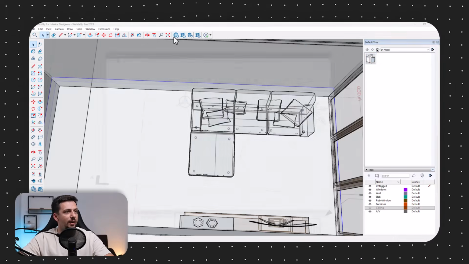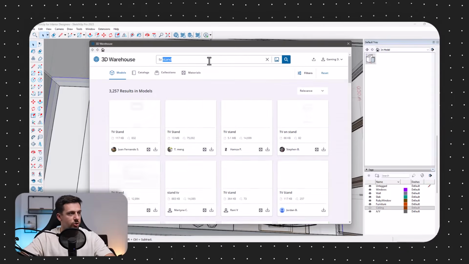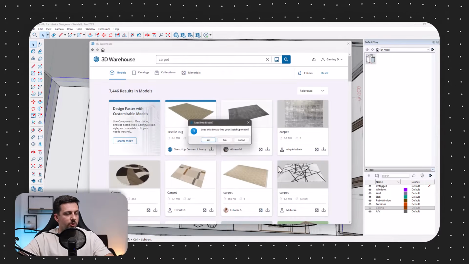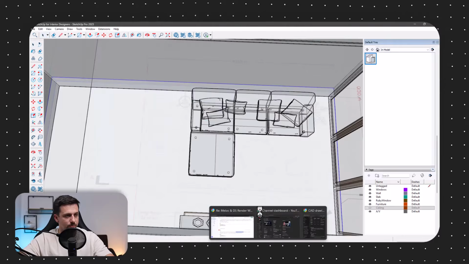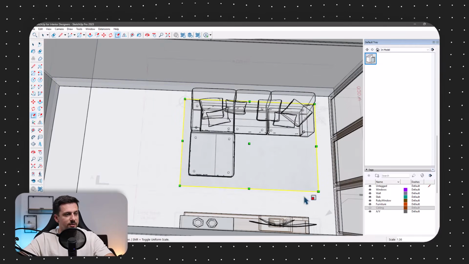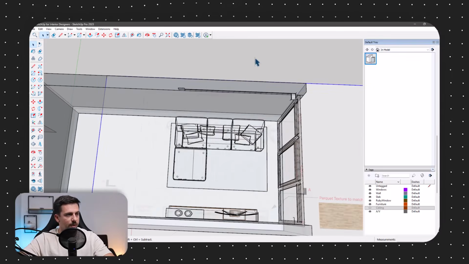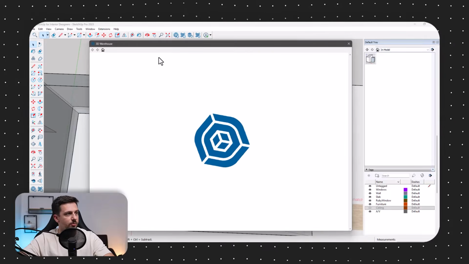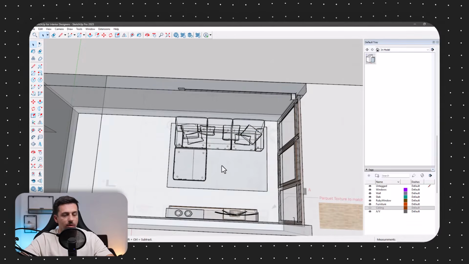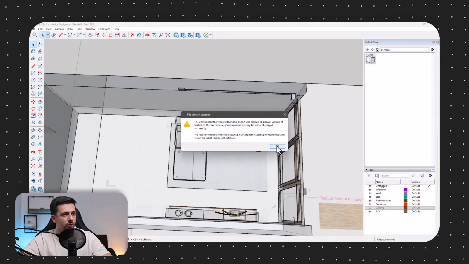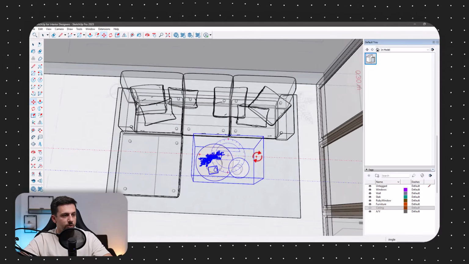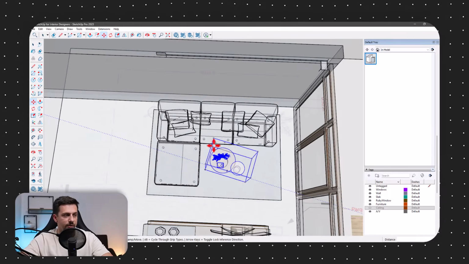Let's go ahead and find a carpet real quick. That should be easy enough for us. So let's go carpet. I'm just going to import this one. Let's increase it in size. Now let's go ahead and find a coffee table, and we can choose something like this. I like this combination, the composition, also the incorporation of the accessories, so we can leave it as this. If you want it a bit more irregular and randomized, we can even rotate it on the sides a bit.